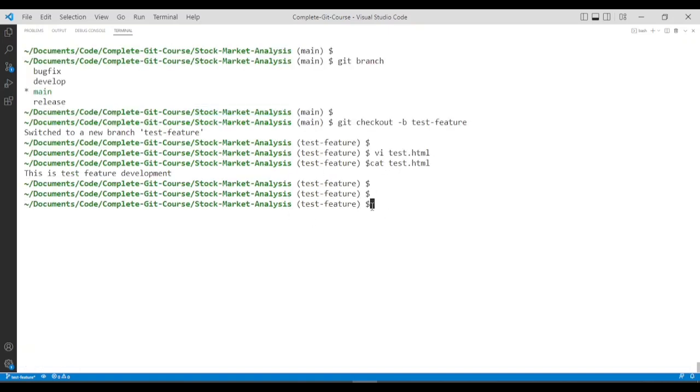So during the development of the test feature, your application which was hosted in the production environment has observed some issues, and we have been asked to fix those issues on a priority basis. In that case, you need to store all these changes somewhere. So to do that, there's a feature in git, that is stash.